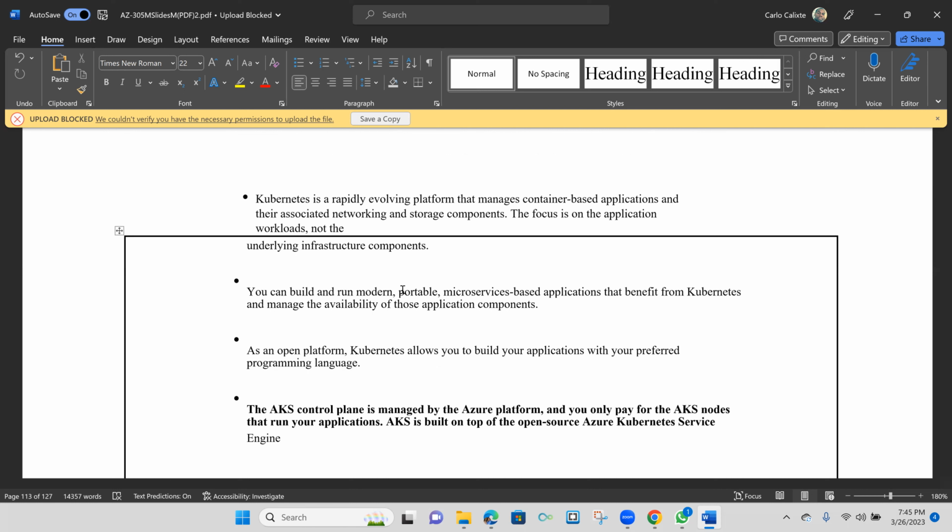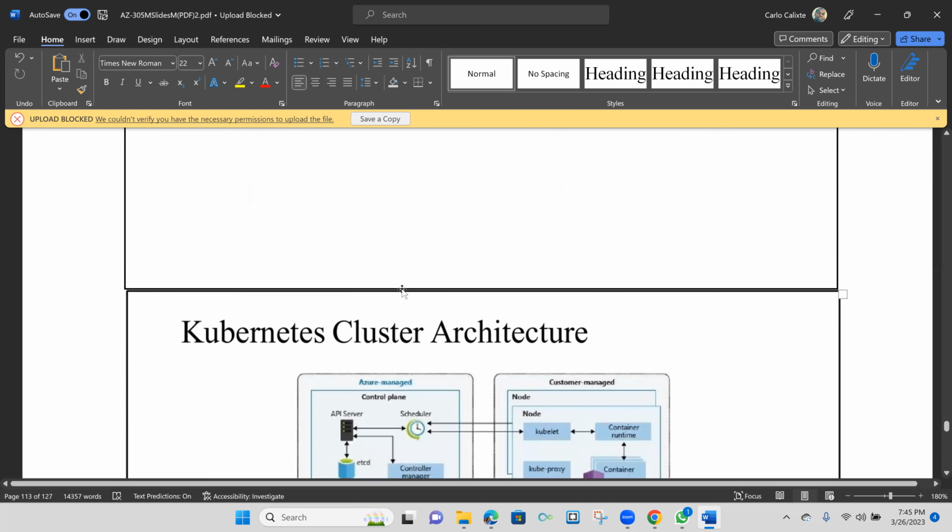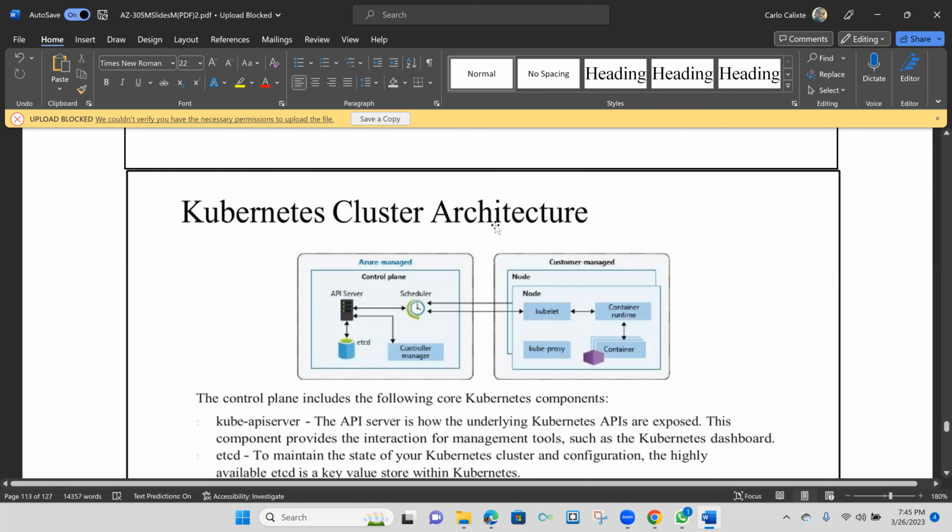So the architecture of Kubernetes services, guys. Microsoft completely manages this control plane. We would just define what they actually do, but have no interaction with these. That's just the Azure side of this. Our side will be the customer management side we'll look at. This is the side Microsoft configures: the components and the control plane.